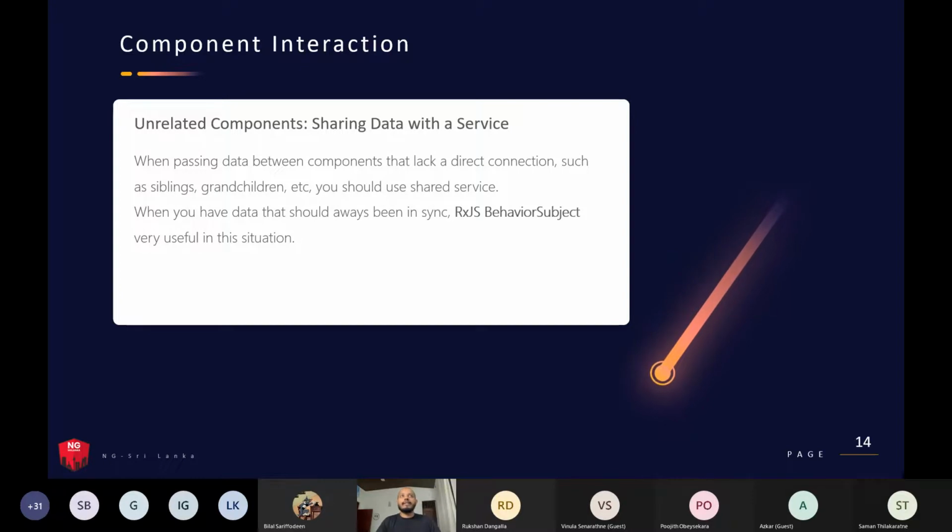In coming sessions, we are going to talk about reactive programming in Angular with RxJS. RxJS plays a big role when it comes to shared services. We can add one service for one component hierarchy, or we can use one service for the entire application.